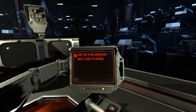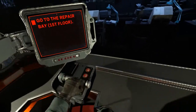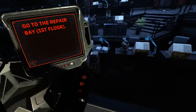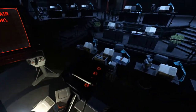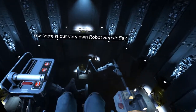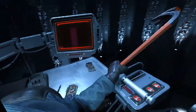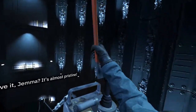Which one's the repair bay? The first floor. What if I go up? Oh, I can go anywhere I want. Oh, sweet. Can I break it? I'm going up, baby. That's so cool. This here is our very own robot repair bay. Oh, okay. I repair everything with this thing right here. Only tool I need, and a screwdriver. I can repair all robots with this. Put me in a cave, Tony Stark style.